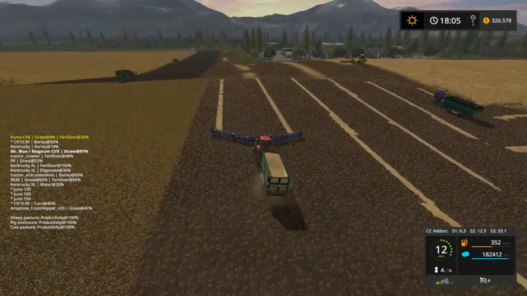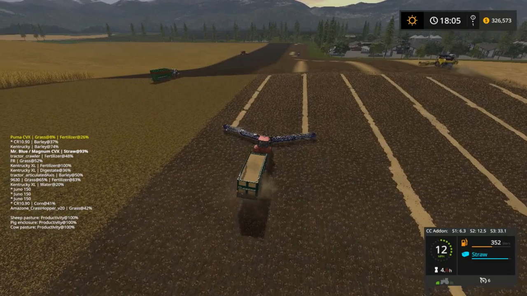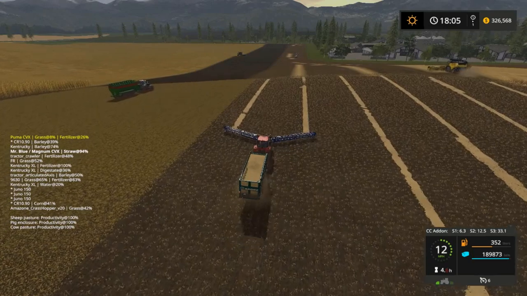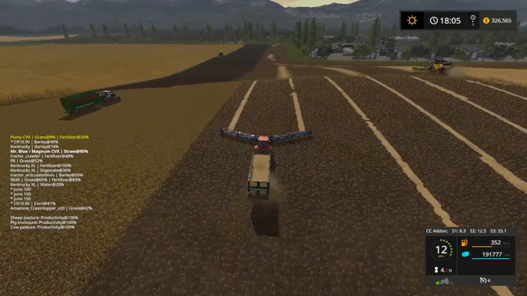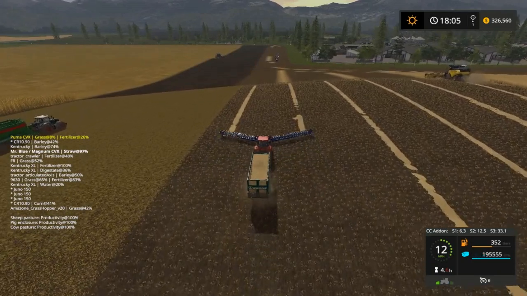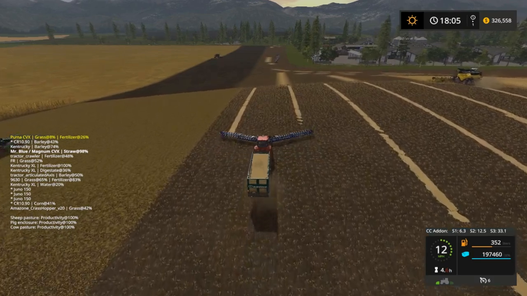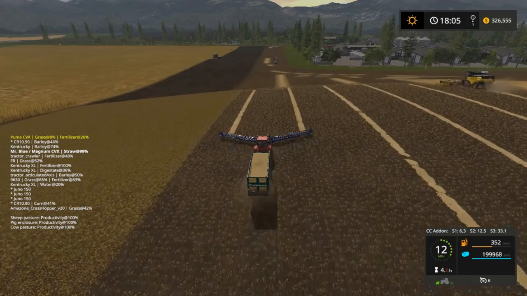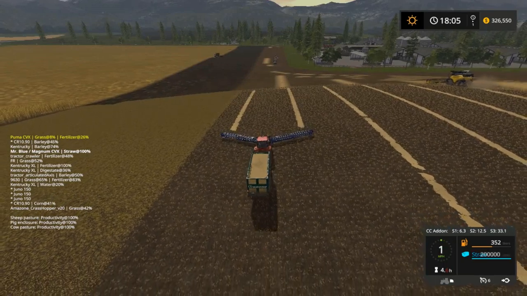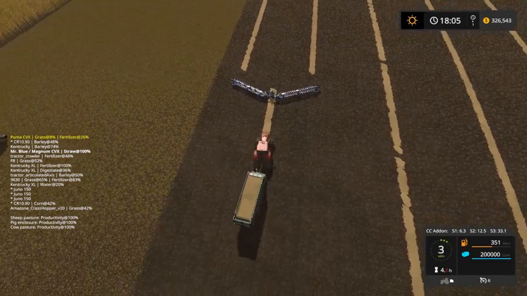Let's hope I can make it back over towards the shop. Now, I got plenty of straw bales made right now, so I ain't worried about making no bales this time around. I got a whole barn full almost. We're almost there. And we are there. So I'm going to detach that, because I don't think that's going to go under the lean-to.